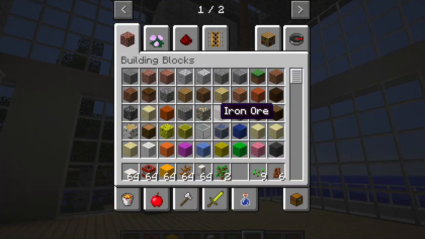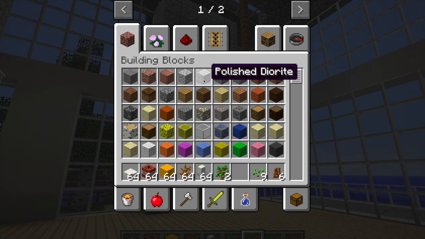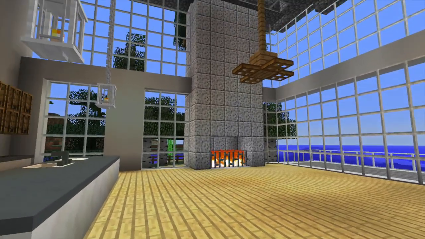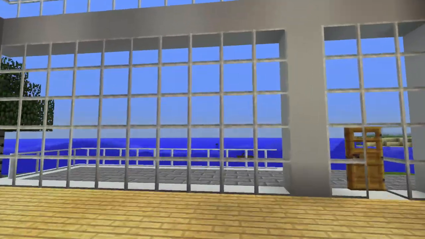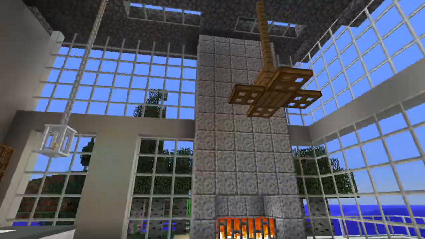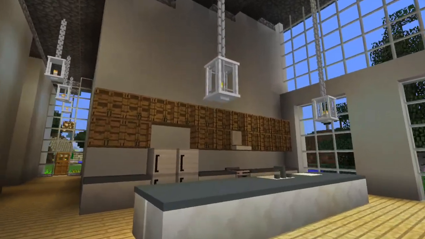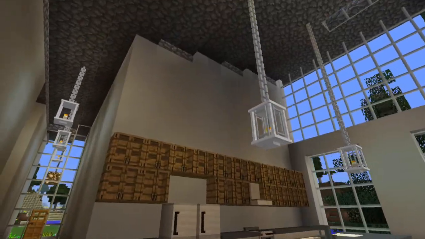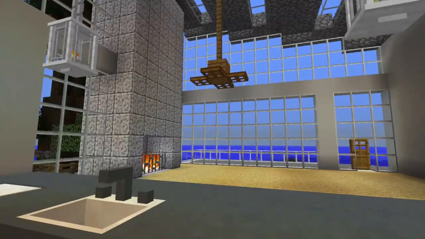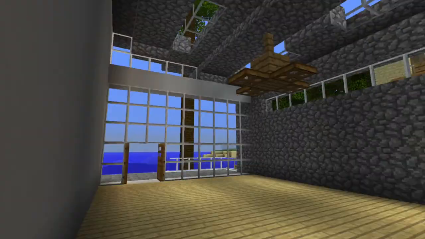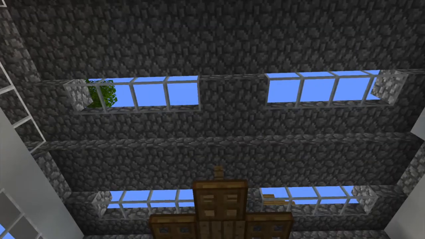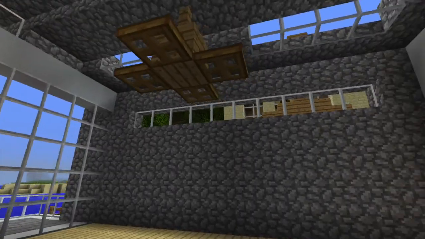I forgot, what is this stone? It's the polished diorite. So I built that fireplace. I have a netherrack for the fire just continually going, and we have this great view of the ocean through these big windows. Super light and airy room. I just love it, and the kitchen looks super cool, and it looks straight out to the ocean, which is awesome. Going over here, right off the living room, we do have the master bedroom, and again, skylights, big windows.